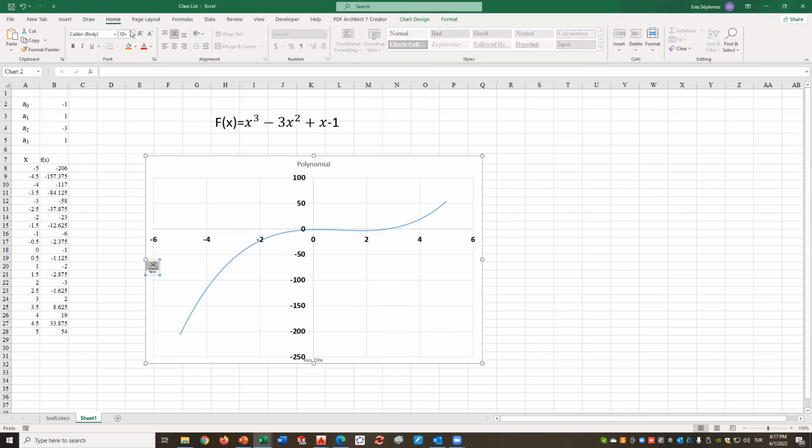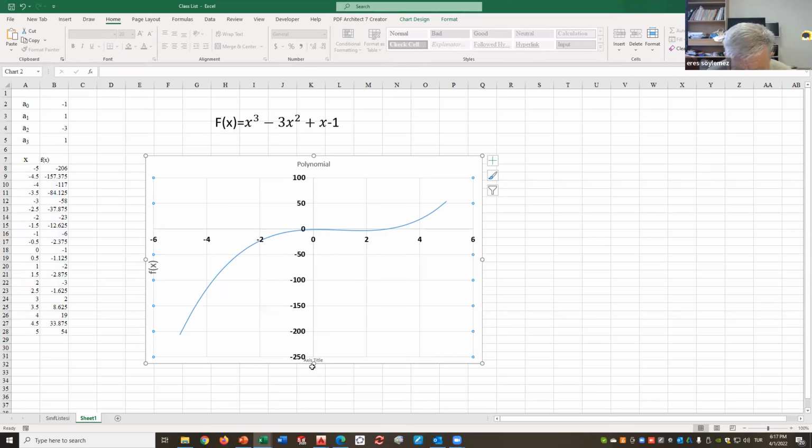Okay. Where's, okay, X is title. Over here, I'll type X. Of course, it will depend on what you have, what graph you have drawn.